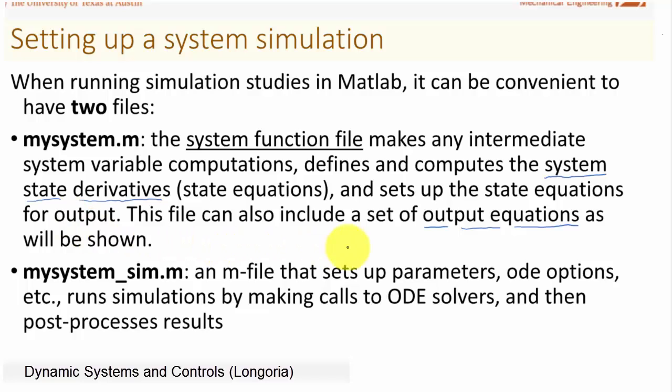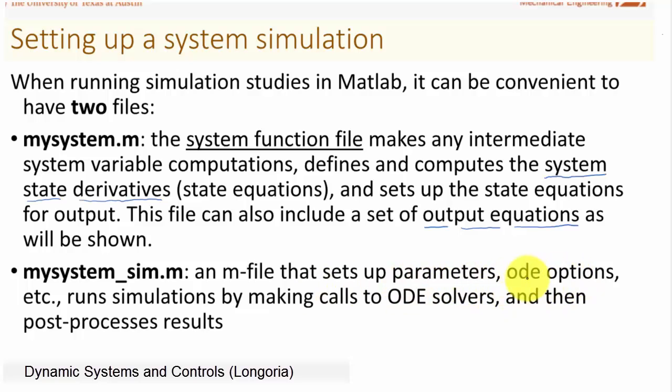So that is the first case, and again, we'll talk about how these are built for different kinds of problem examples, and then call it a simulation file. I'd like to name it usually the name of the system file is one convenient way, and then call it your sim file. This is an M file in MATLAB, a script file. It sets up all the parameters. So here's a way where you can organize and manage all the data for your system. There can be tables, especially making sure that all the parameters have units consistency. Here's where you can do all those calculations.